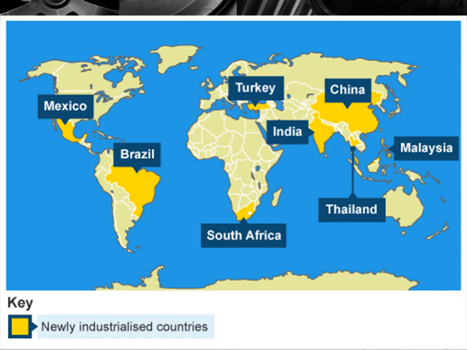So if we were to modify this map even further, what other countries could we add to this as newly industrialized countries? What countries do you think would be labeled newly industrialized countries that aren't included on this map? We know that the core countries are already industrialized. They're moving beyond that. They're moving into the tertiary sector. They're post-industrial. So those industrial jobs have to go somewhere. There still has to be manufacturing of raw materials taking place. So these countries are filling that gap as newly industrialized countries.